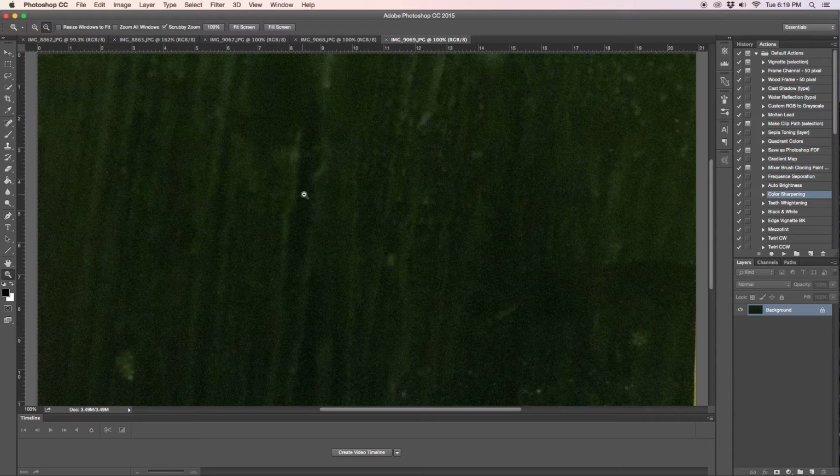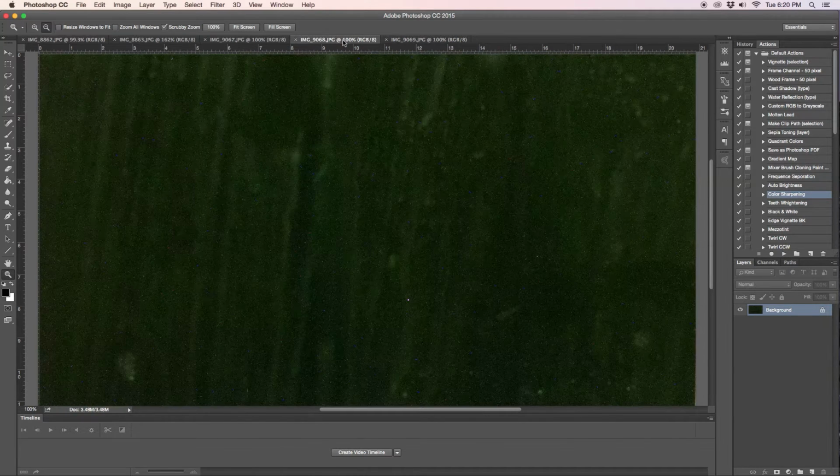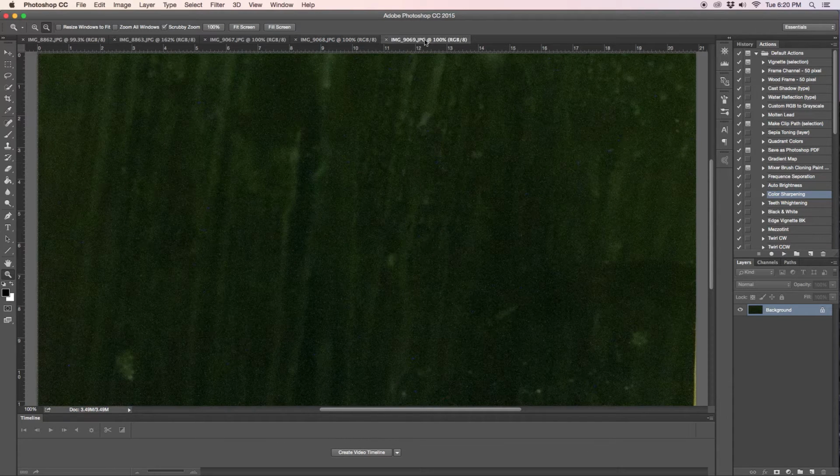So I used 16 30-second exposures. So I've got 4 minutes total light, but this image was stacked. This is one long image. And the stacked image came out cleaner.